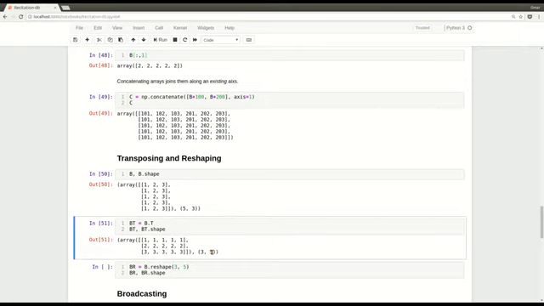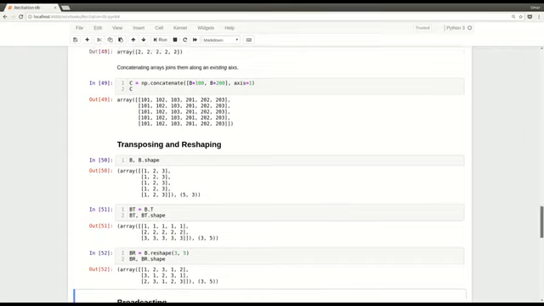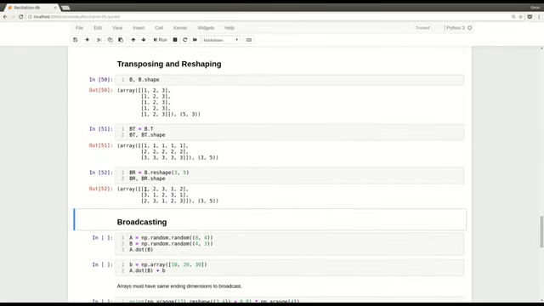But there's also the reshape functionality in Numpy, which keeps the data in its original row major-like order, but allows you to access it and use it under a new shape. So here we're reshaping B, which was a 5x3 matrix, so that it looks like a 3x5 array. And you notice that the original order is kept the same, but the new shape is 3x5.